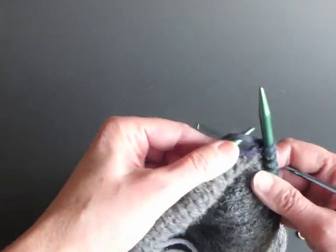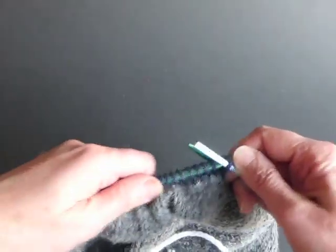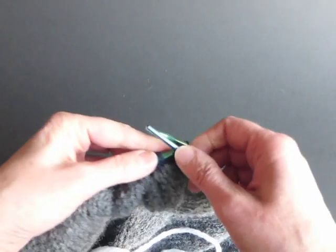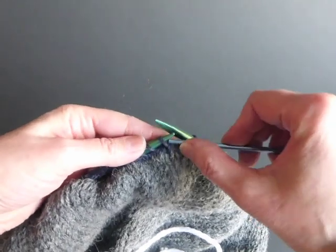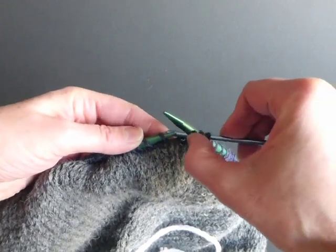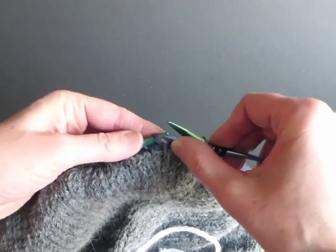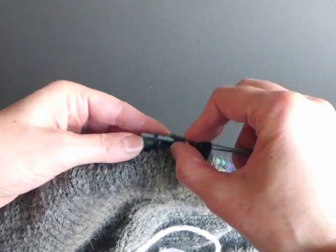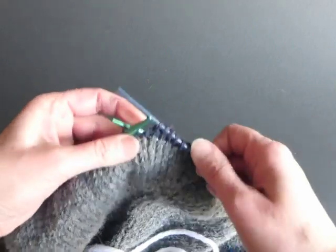Okay, and so what we will do is just transfer with the back. We just move those stitches from left needle onto the hook to the right, okay? And then, let me move this down a little bit.